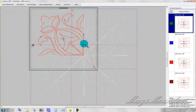Okay, now that was the stitching order. So this is hoop 1. And in hoop 1, we've got 1, 2, 3, 4 alignment marks, and they're in red. Now the alignment marks which we will be concentrating on are this one and this one, because they're inside the blue hoop, which is the next stitching sequence, and maybe this one.